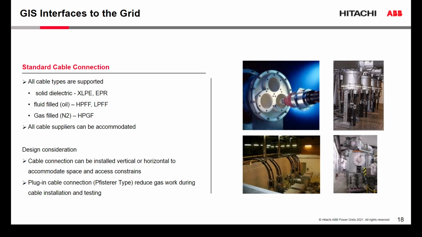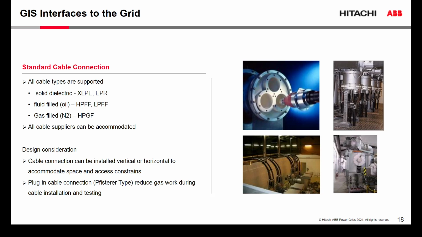The cable connections themselves are rather flexible. On the lower left picture, you see the cable connection to the top. This substation is installed in a basement, and the cables are going to the top, outside of the substation. You can have them vertical, you can have them upside down, as on the right top picture. There are no limitations in that regard, making the substation installation and interconnection to the grid flexible.